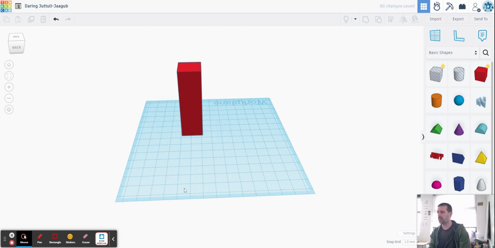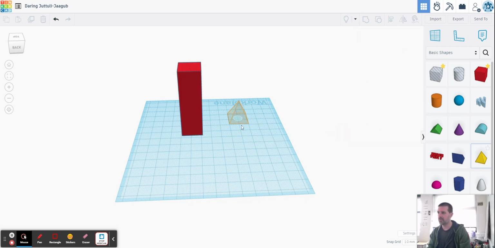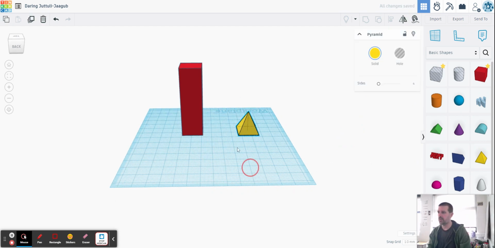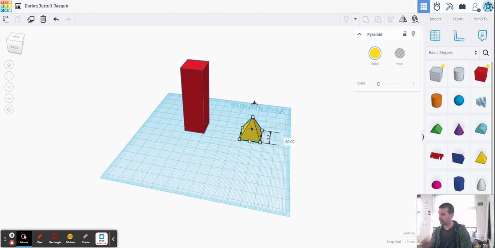Okay, let's get rid of this shape and let's get rid of this too. Actually, we'll leave it there for now. Let's bring in a square-based pyramid, okay? So then we're going to talk about rotational symmetry. So here is a square-based pyramid, and we want to say, does it have rotational symmetry?